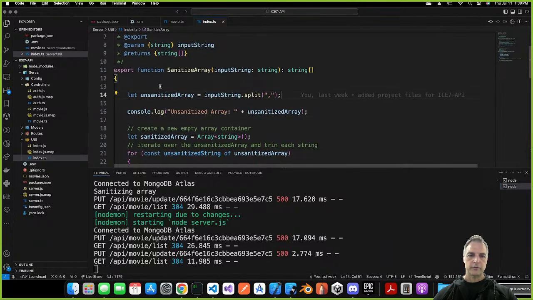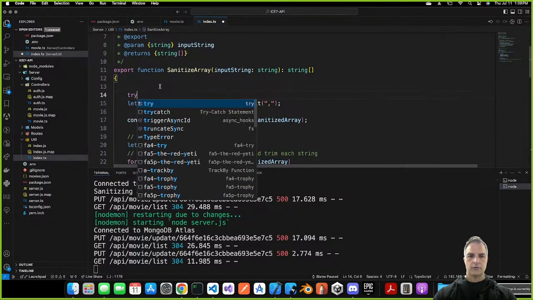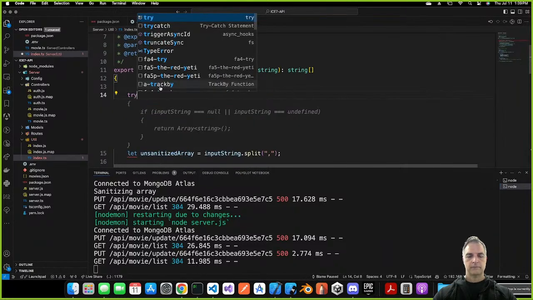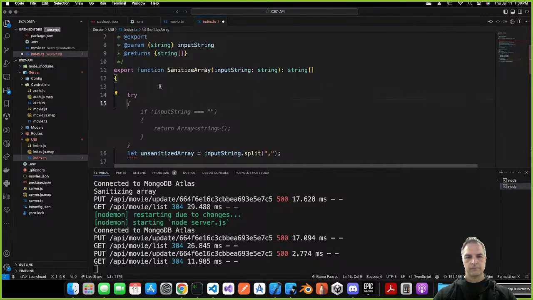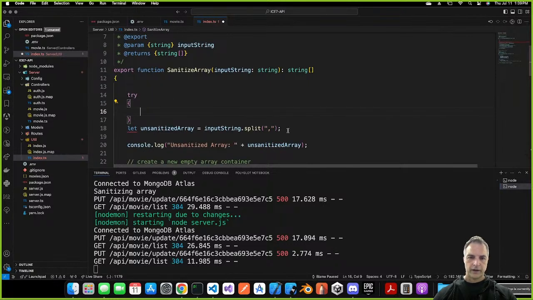So how about we do a try catch? Try. I want to do a try catch where I put this part in here. Let's try this.